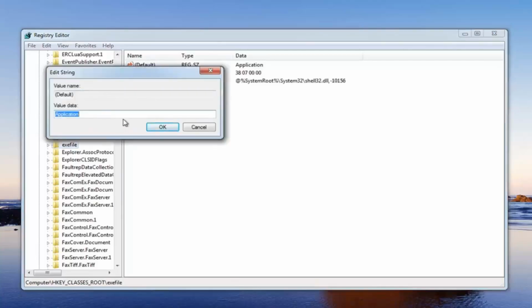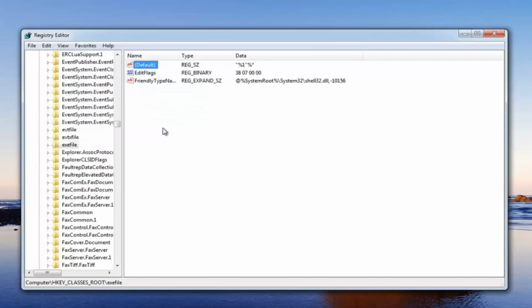You want to change the value in here to a quotation sign, then the two little dashes up at the top, %1, then you want to do another quote, and then you want to do a % again, and then you want to do a little star. So star is a little character right above the 8 key on your keyboard. I will have this in the description of the video as well for you guys so you can follow along. Once you have it as it appears on my screen, you just want to left click on OK to change the value data of that.